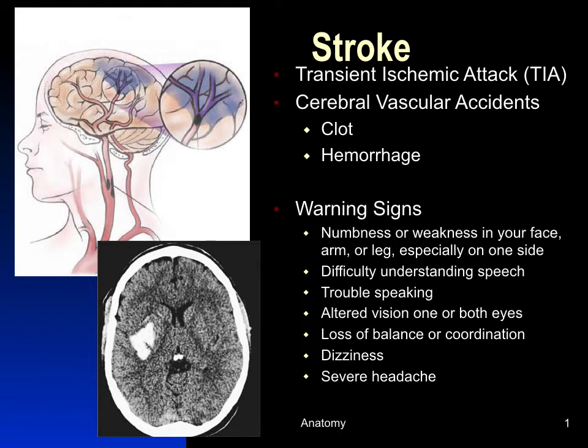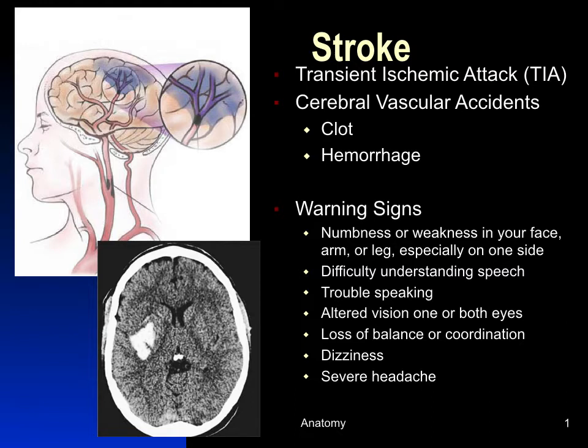A similar effect occurs if the blood vessel breaks and you have bleeding, or hemorrhage, into the brain. In that case, though, there's an increase of intracranial pressure and then the disruption of blood flow because of the loss of blood. And so this has to be repaired, but usually, again, there's the removal of clotted fluids in brain tissue and then the reestablishment of blood flow. In both cases, it's really important to do this fast because cells die.